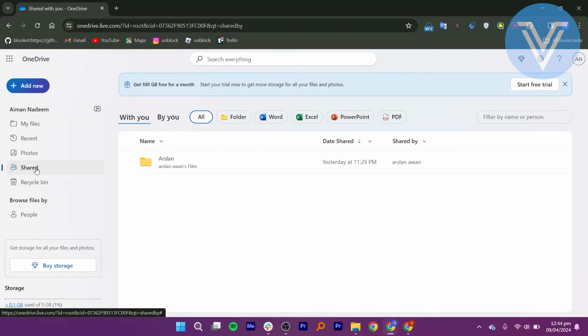In the OneDrive Settings window, go to the Account tab. Under the File, Save to OneDrive section, click on Choose Folders to open the sync settings. You can also view that folder on your computer.